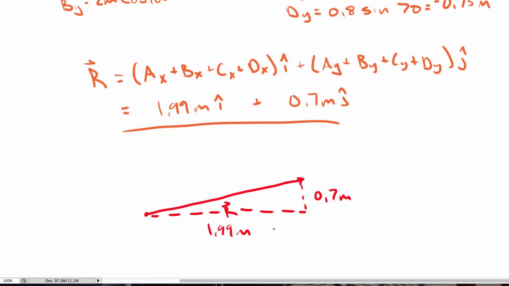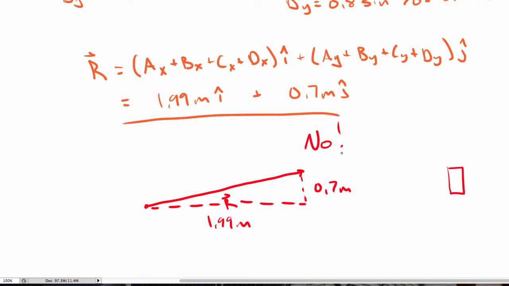Okay, so at this point I can make a conclusion about whether or not Bob reaches his bed. And remember I said that the bed was actually 4 meters away, so the bed's somewhere out here. And he only made it just about 2 meters towards the bed. The y direction doesn't really matter. The bed's probably longer than a meter, so in the y direction he didn't go too far, but he didn't go far enough in the x direction. So it looks like he didn't actually make it to the bed. So no, he didn't make it.